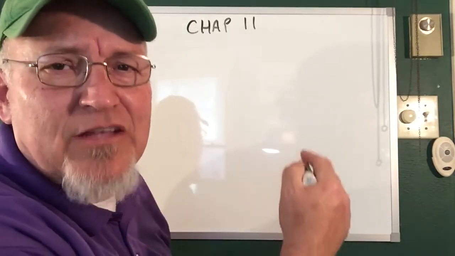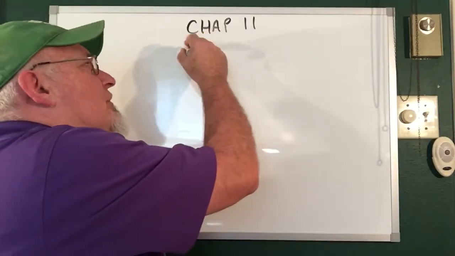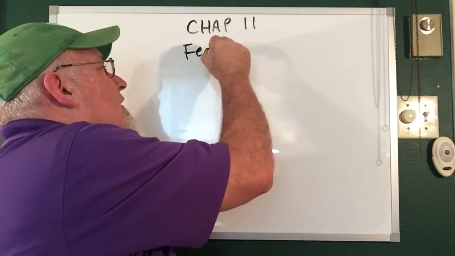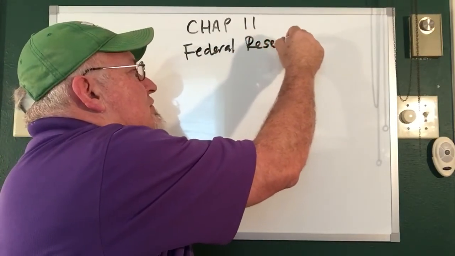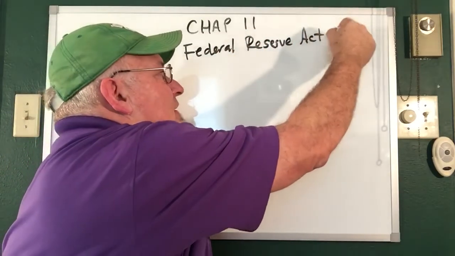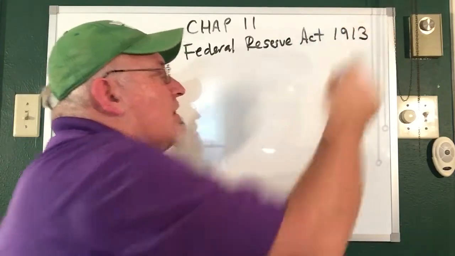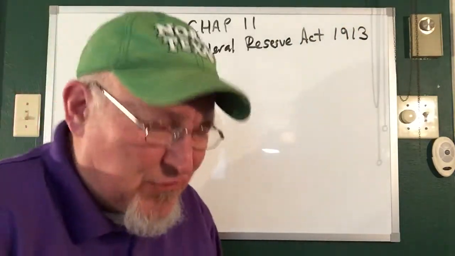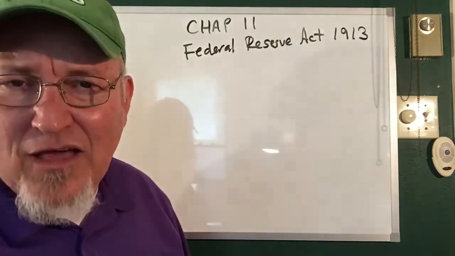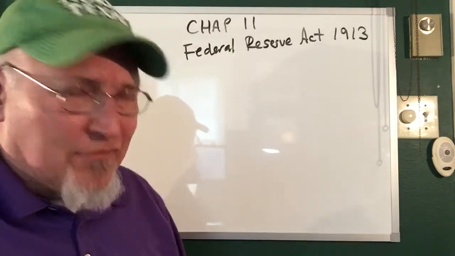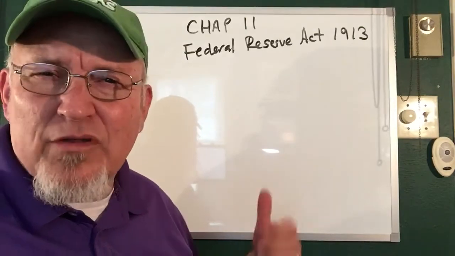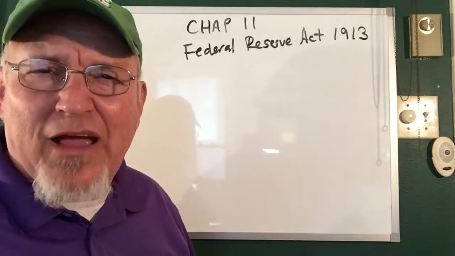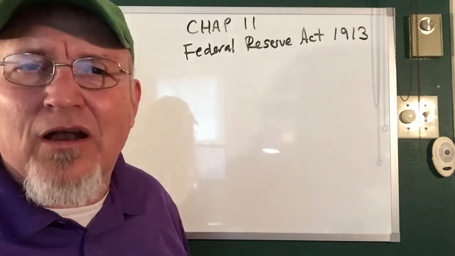So let's talk about the Fed just briefly. The Fed was created by the Federal Reserve Act of 1913, okay? So really, if you think about it, not that old. Now, the nation's been around for 250 years, something like that. But we've only had the Fed act as our central bank. So we've only had a central bank for about 100 years.